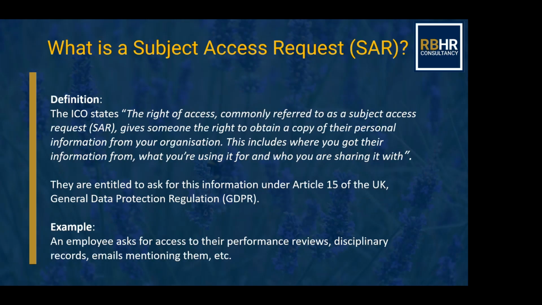So what is a subject access request, also known as a SAR? So the ICO states the right of access, commonly referred to as a subject access request, gives someone the right to obtain a copy of their personal information from your organisation. This includes where you got their information from, what you're using it for, and who you're sharing it with. And they're entitled to ask for this information under Article 15 of the UK General Data Protection Regulation, also known as GDPR. So an employee asks for access to performance reviews, disciplinary records, emails mentioning them, etc. That would qualify as a SAR.